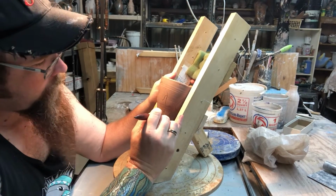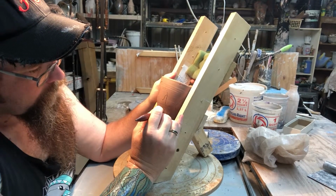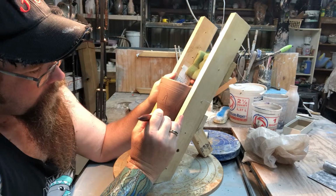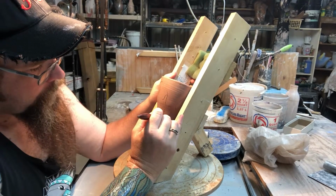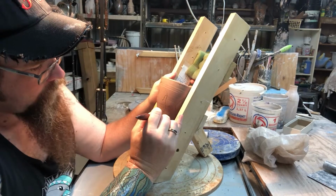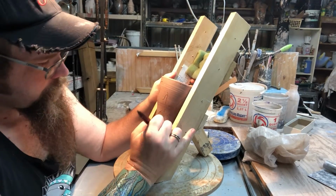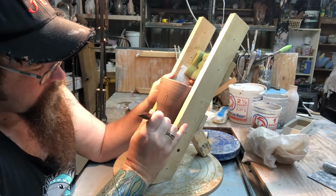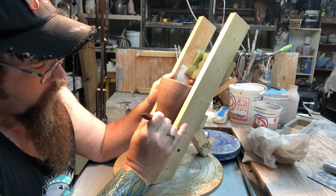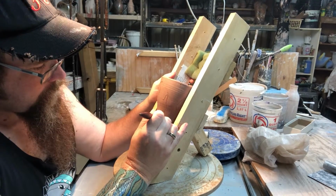As I tell my art students, once you know the rules, you can break them. And nobody can tell you it's not what it is if you put it on the paper or the clay or the canvas and you make it look like what it is. But I'm going to come in here and put all these little tiny dots. And this is the part that takes a long, long time. It really does.